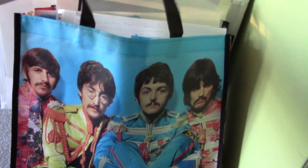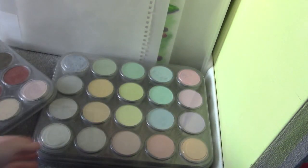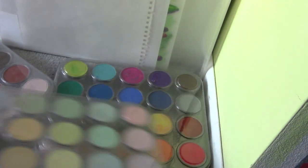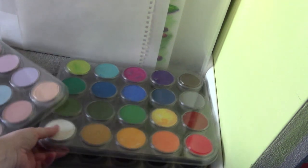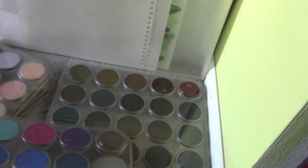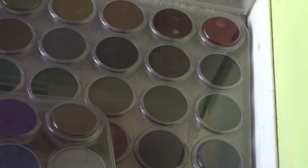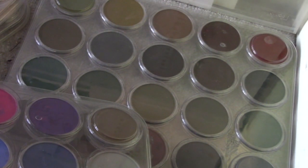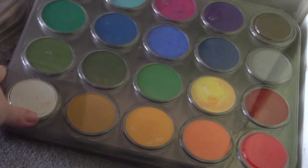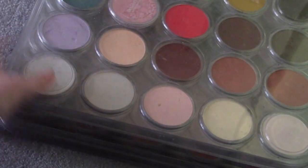Underneath it, I have pan pastels. These are so good for those of you who are colored pencil artists and want to lay down a foundation of color very quickly. These in particular, let me zoom in. I think those are the extra darks. You got your primaries, the tinted ones, and of course for myself, there's the portrait ones.